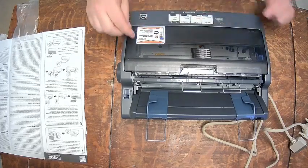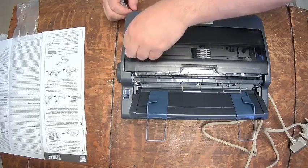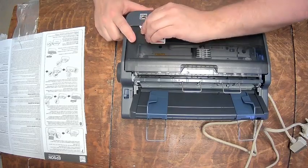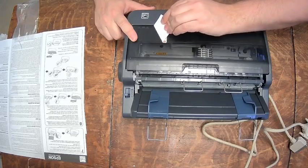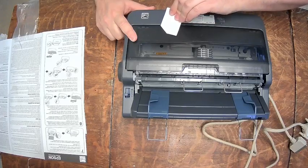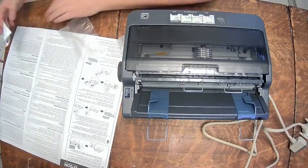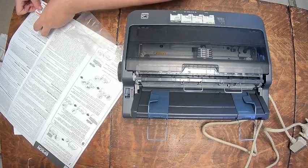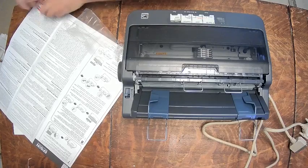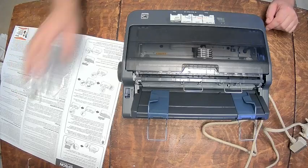Okay, so this was over the sticker. And we got this EPSON sticker, which I don't need, an ad for EPSON ribbons. I'm sure they have a comment somewhere in the directions as to what the replacement ribbon part number is. Conversely, you just buy Epson matrix printer ribbons on Amazon. Okay. So we'll put this here on this directions sheet. There's a blank spot right here. If I ever do care, it'll be there. It's over part of the French directions, but that doesn't hurt me any. Okay.